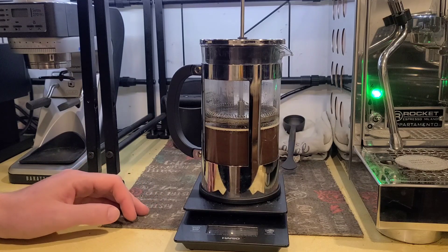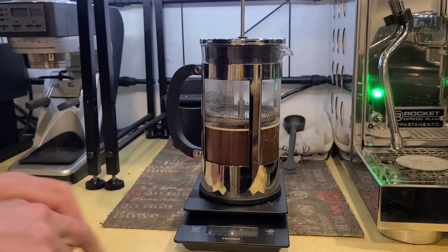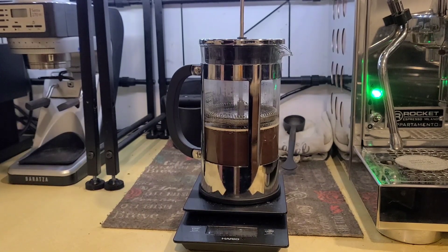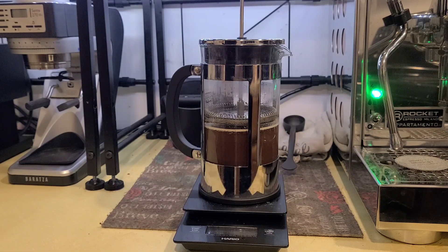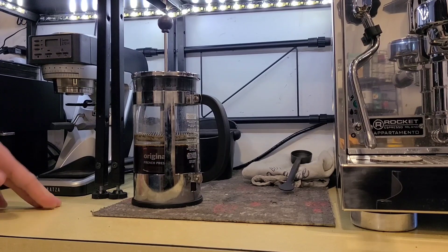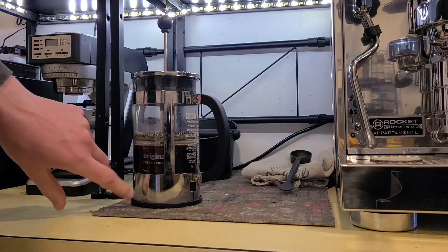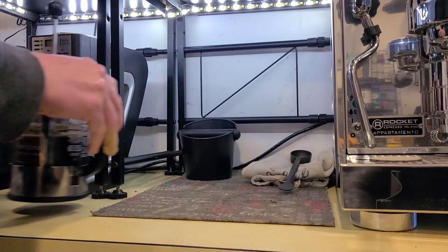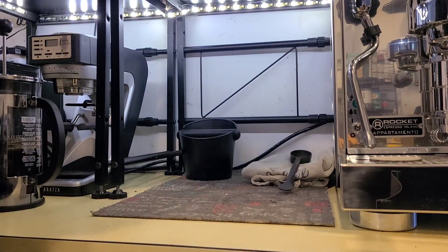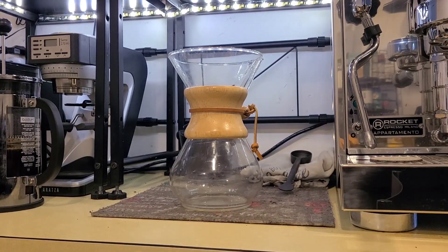In that amount of time, the coffee should have sunk from the top down to the bottom, and I'm going to actually filter that coffee through a paper filter using my pour over. Because though most of the bigger grounds have sunken down, the fines still kind of stay up in the solution. As you can see here, the coffee has sunk down into the bottom, so we shouldn't have too many grounds at the top. If you're fine with a little bit of silt left in there, you can just gently pour this off into a cup and drink it as is. But I'm going to filter it because I prefer my cup to come out a little bit cleaner.